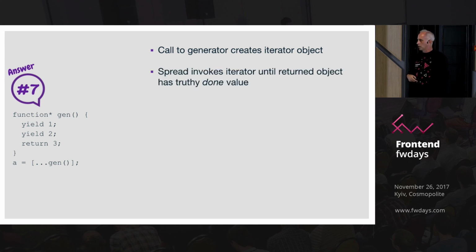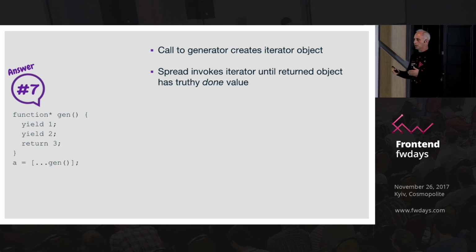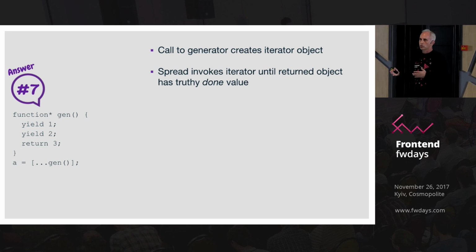Now, what is an iterator? And the spread operator is simply shorthand for this. So the spread operator basically uses the iterator object to iterate over the values returned from the generator. And now when you call the iterator, it actually returns an object having 2 fields: a field called value, which contains the actual returned value, and a field called done, which is either true or false based on whether or not it's the last element. Now the spread operator continues until done has a truthy value.